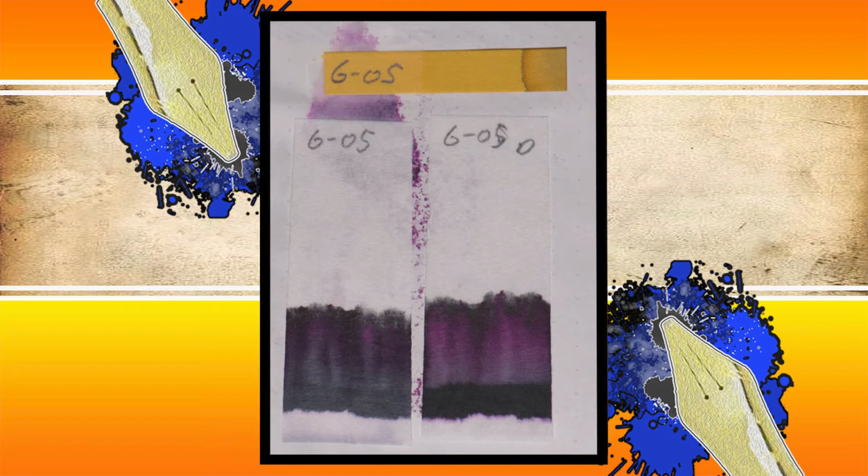The one on the right I let dry for 10 minutes before I dunk it into water. And that green is all gathered there and not moving from that line. It does make you think that that green might be a bit of a holdout color. The purple that pushes up is a little bit lighter than the other purple from the original chromatography, which also makes me think that that has a chance of being a real holdout color also.